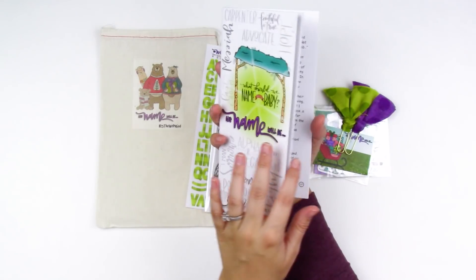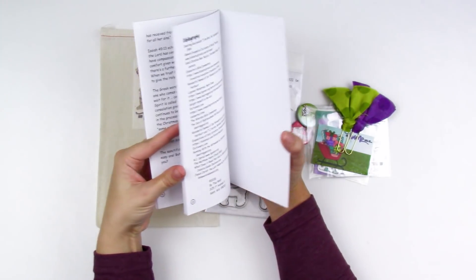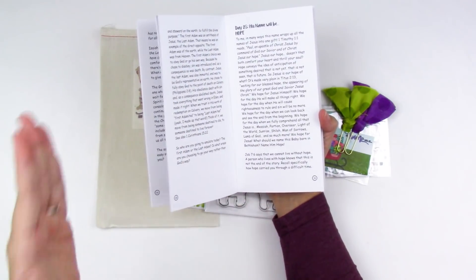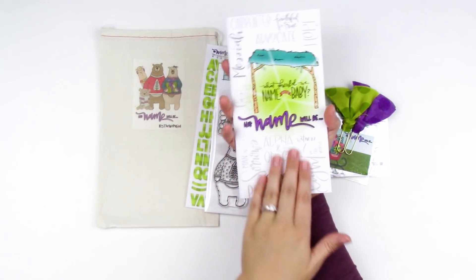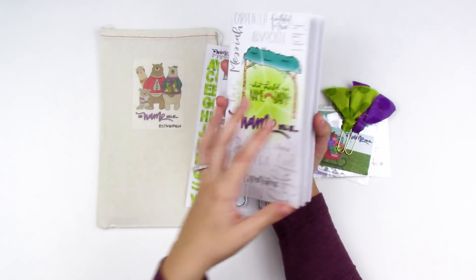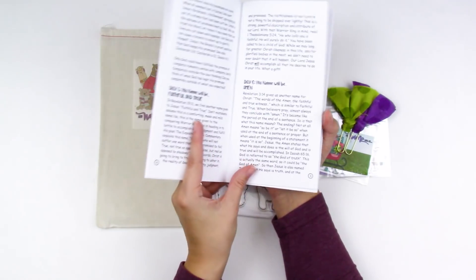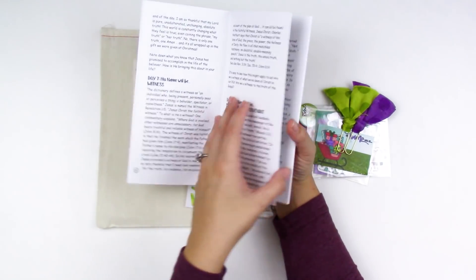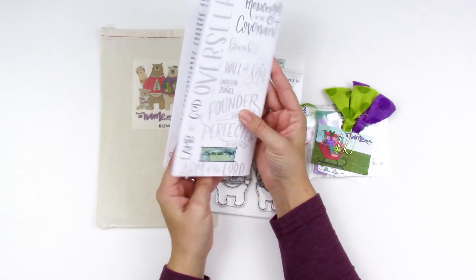Lori's kits always come with a whole bunch of goodies, but let's talk about the devotional content first. This is the devotional booklet. Typically her devotionals are 14 days and you split it up — one day of devotion, the next day of journaling — getting a full month out of it. But this particular one she did a full 25 days, taking you all the way through Advent from December 1st to Christmas, December 25th. So you do get some extra devotional content this month.